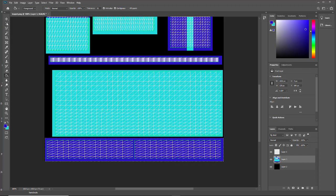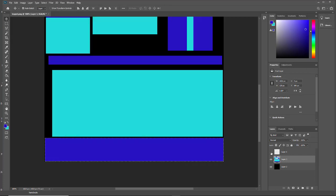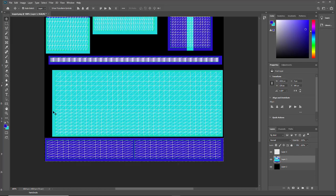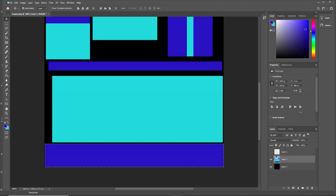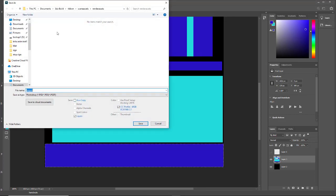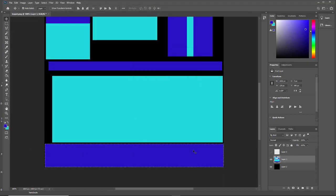Okay, so before I save this, I do want to hide this top layer. I did make sure that the image was a little bit larger than the mask. And then that way, if it gets shifted slightly, we'll have a little bit of bleed on that. And then I can go File. I can just resave. On the asset folder, we'll just call this Paint It. PNG, Photoshop, any of that is fine. Just going to go back to PNG.